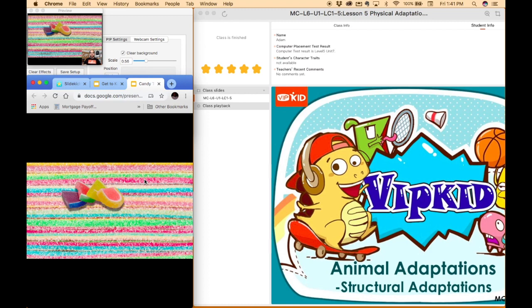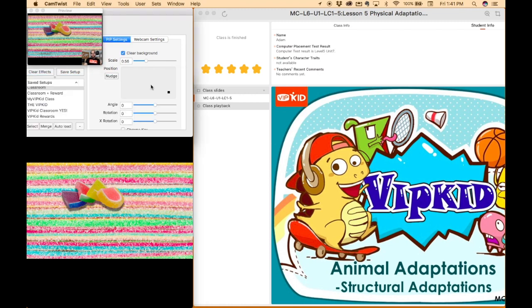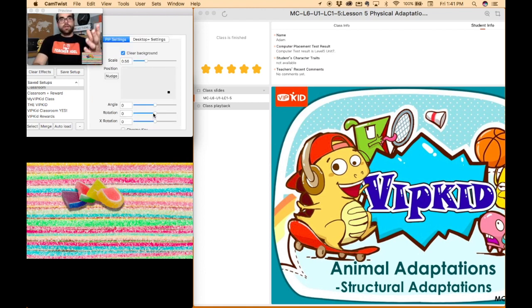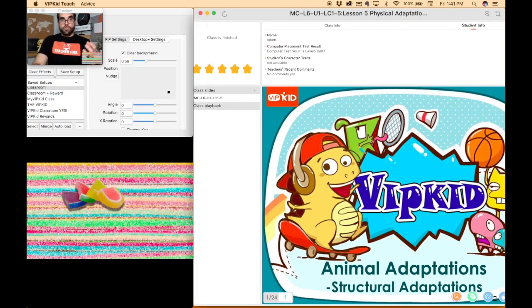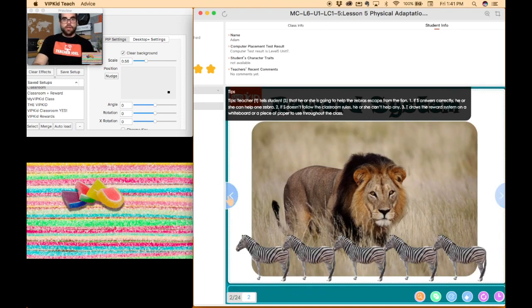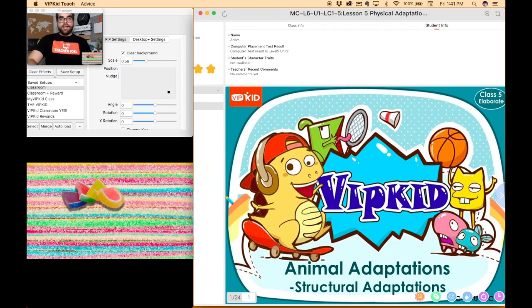And just like that, very smoothly, you threw yourself down into the corner, threw the candy up onto the screen, and gave the reward. And then you're going to say, "Good job." And as you're doing that, you're pushing back down to swap video source. Click it. You're back in the screen and you're ready to go on to the next slide. Boom. On to the next slide we go. And that's how we do that.